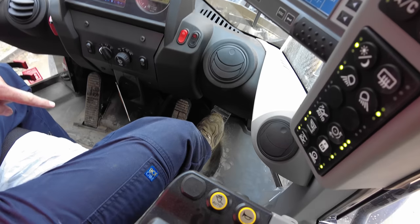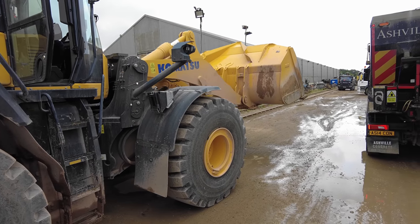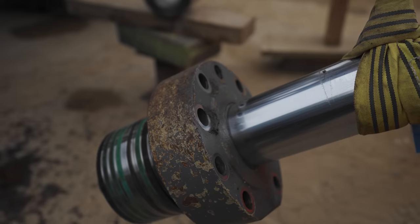When you put your foot down and you're revving, it doesn't affect the hydraulics, and the hydraulics have got different switches to turn the revs up and down if you need more power. The gear that we dropped off yesterday to be repaired, we have one of two choices. We can have it re-chromed, but that could take 3 to 6 weeks, or we can just put a new stick on it. Now, the prices are relatively the same. I want it back as soon as possible, so that repair is gonna begin now. Hopefully, we'll have that back in about 2 weeks.